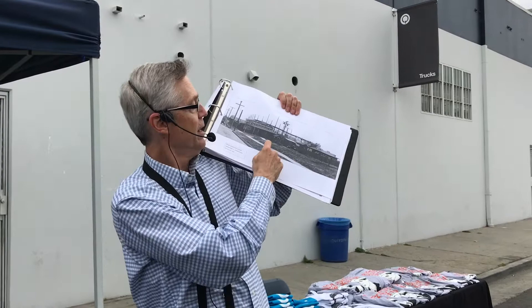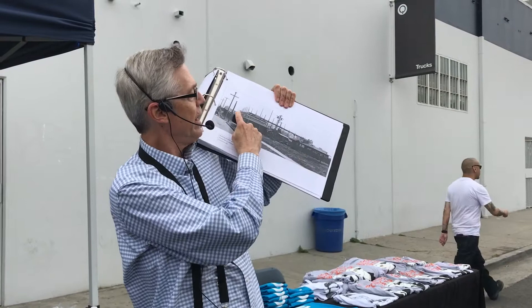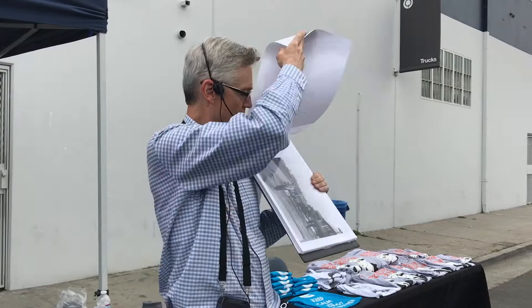The studio was built in 1914 by the Climax Film Company. This view looking south shows the corner bungalow office, a little studio lawn next to the office, and then another bungalow where they would develop and edit the film. The main shooting stage had no roof. Buster made films like The Goat at a studio that had no roof.